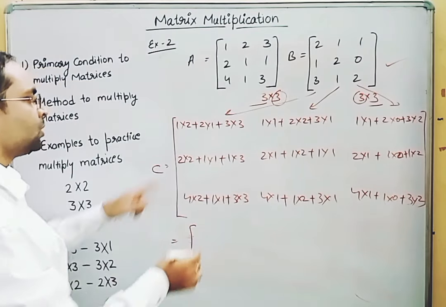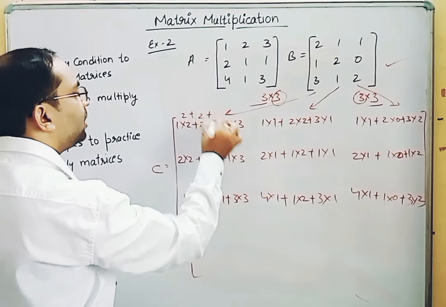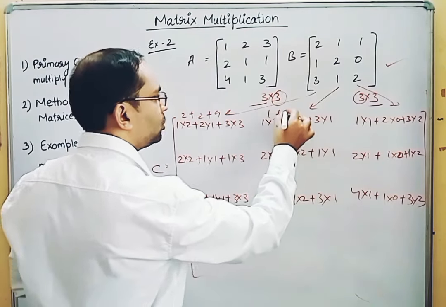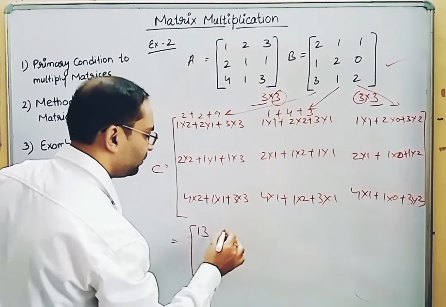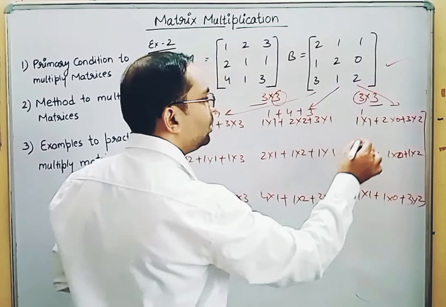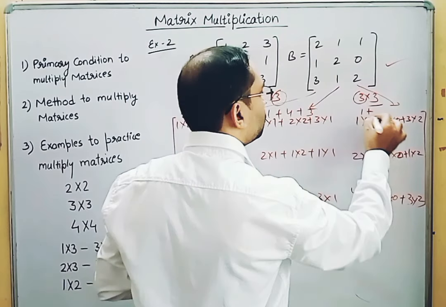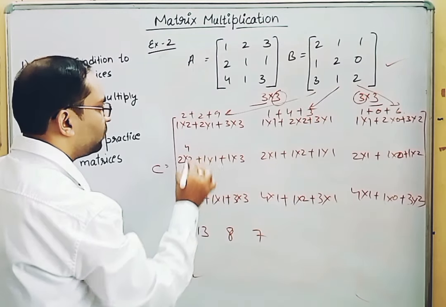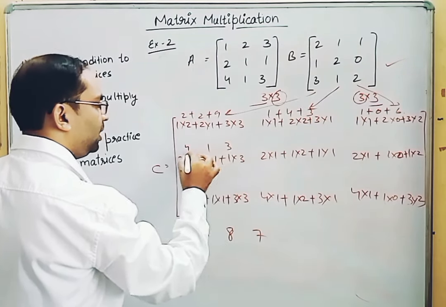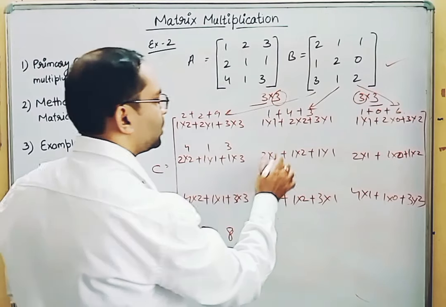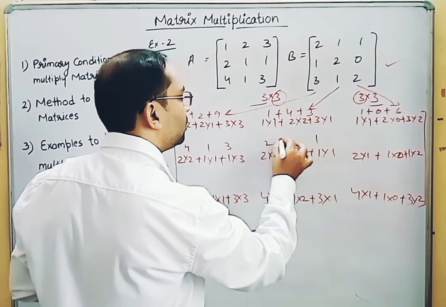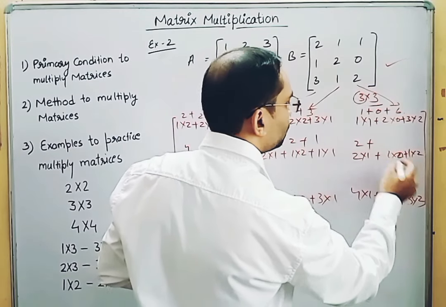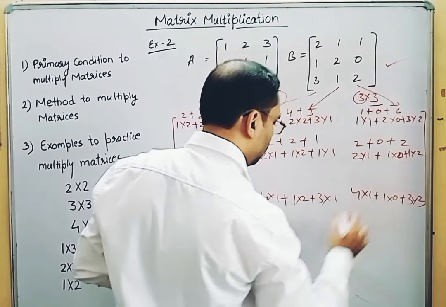So let us solve all these. So we can say 2 into 1, 2, plus 2 into 1, 2, plus 3 into 3, 9. So 4, 9, 30. 1 into 1 plus 2 into 2, 4, plus 3 into 1, 3, 4, 7 and 1, 8. Last is 1 into 1 is 1, plus 2 into 2, 2 is 6, 6 plus 1, that is 7. Next is 2 into 2, that is 4. 1 into 1 is 1, 3 into 1, that is 3, 4, 3, 1, 7, this is 8. Next is 2 into 1, 2, 1 into 2 into 2, 1 into 1 is 2. So 2 plus 1, that is 5. Next is 2 into 1 is 2, plus 1 into 0, that is 0, plus 2 into 1 is 2, 2, 2, this is 4.